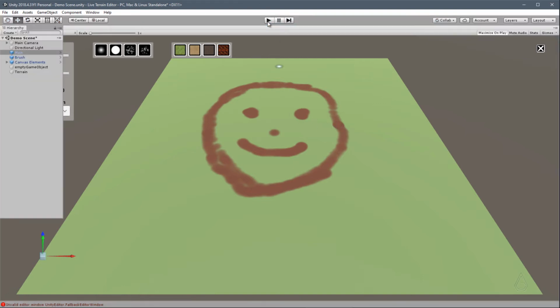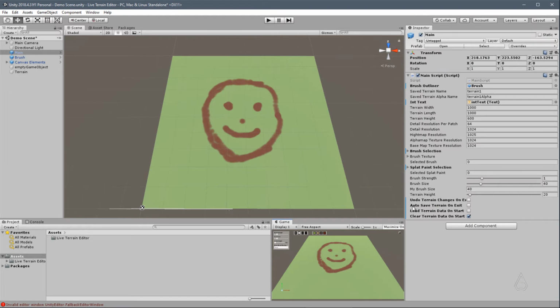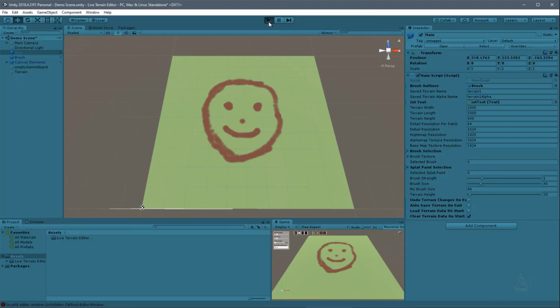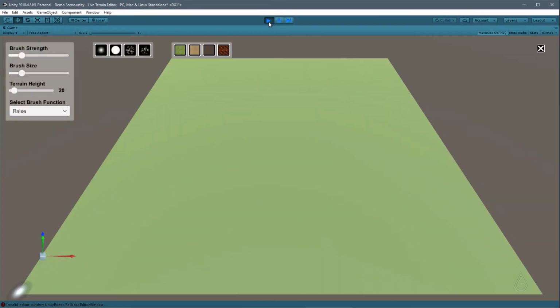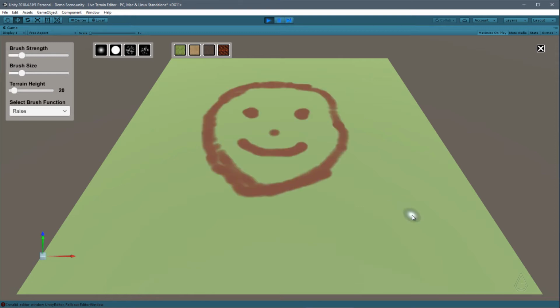Now if we close down, it will persist. If we clear data again, it will remove it. And now to load a save, hit P on the keyboard and it will load in if it wasn't already preloaded.